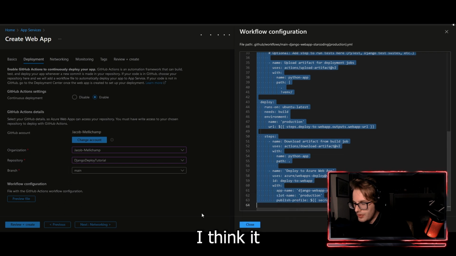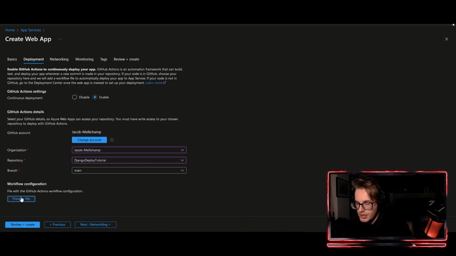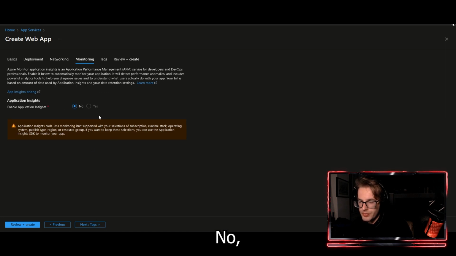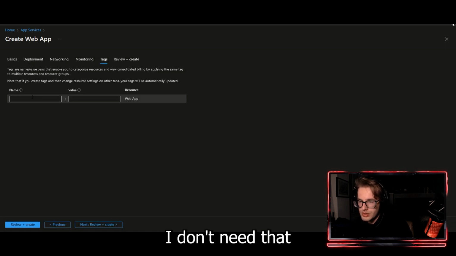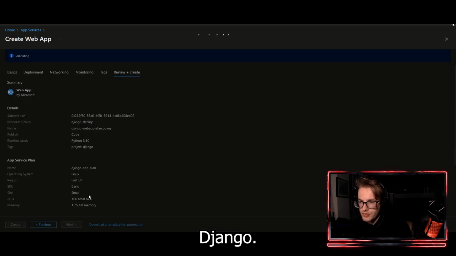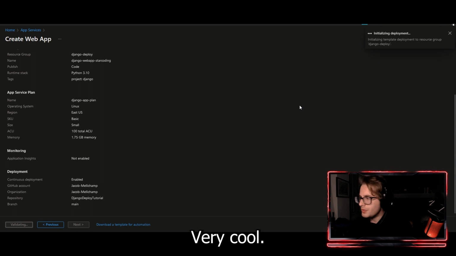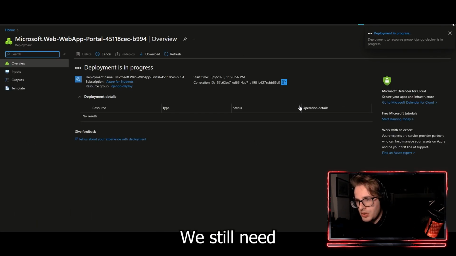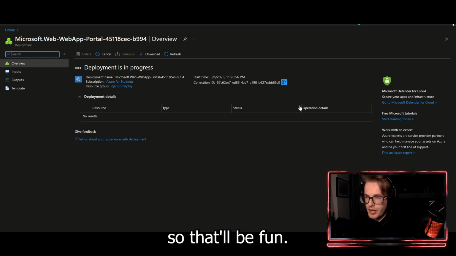I think it should automatically deploy that. We will see; we have it copied if it does not. Public access, cool. Enable network injection off. Monitoring, no. Don't need that. Django. Very cool. After this, we should have almost all. We still need the Postgres server up and running, so that'll be fun.